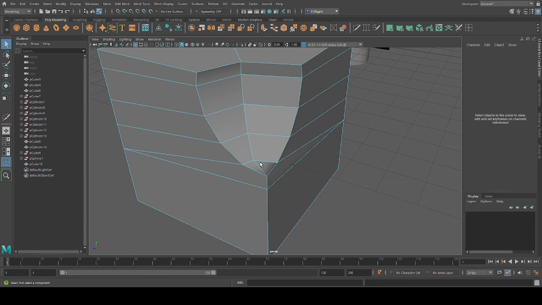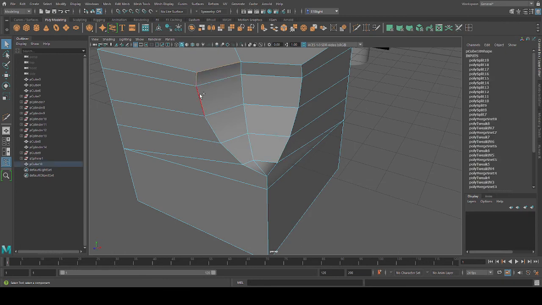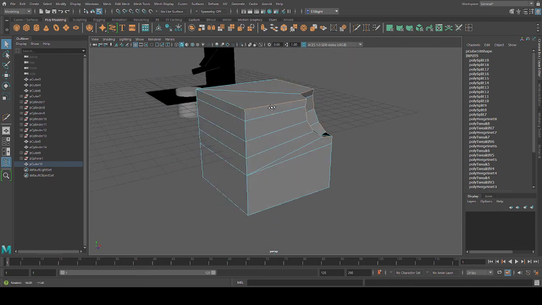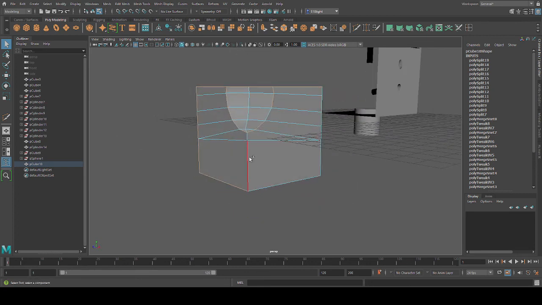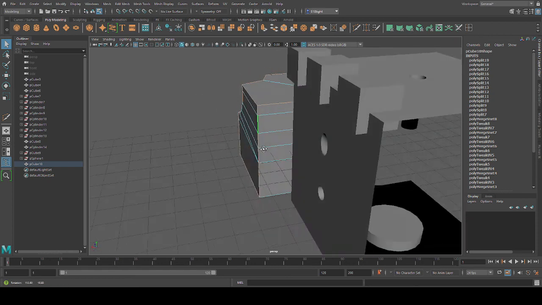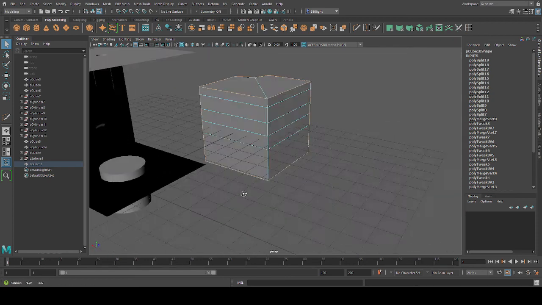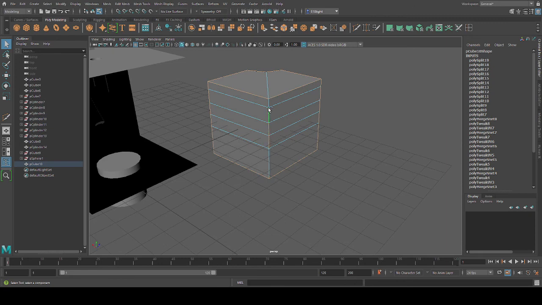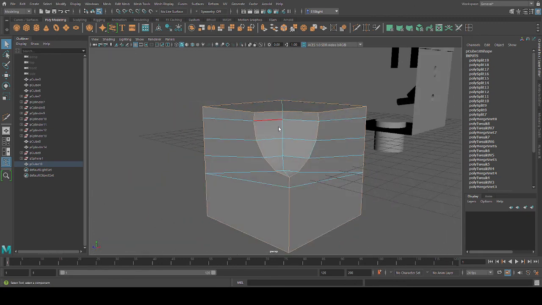Then after that, I will do the bevel or that one.